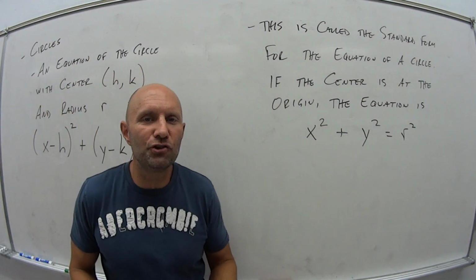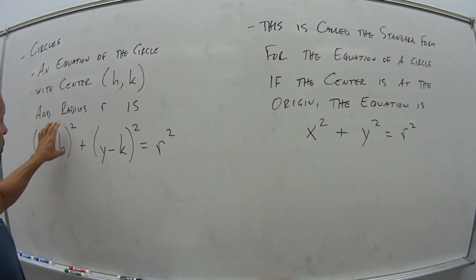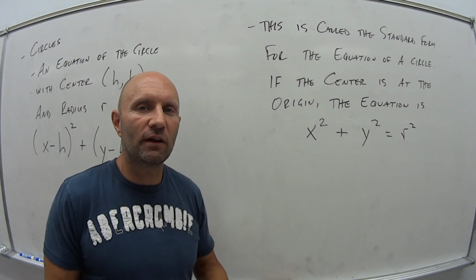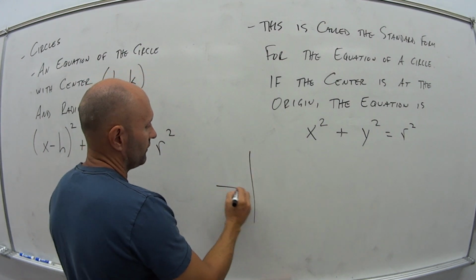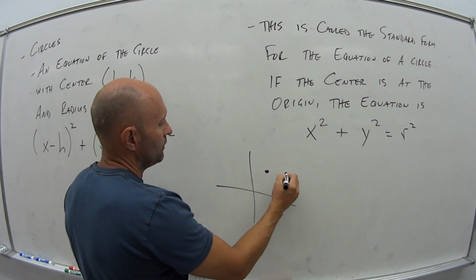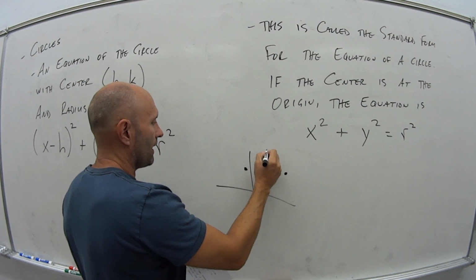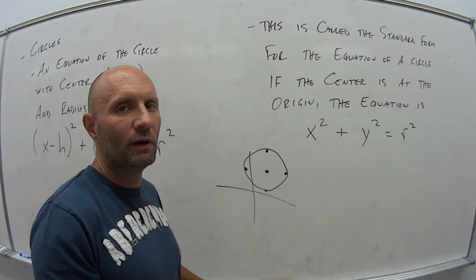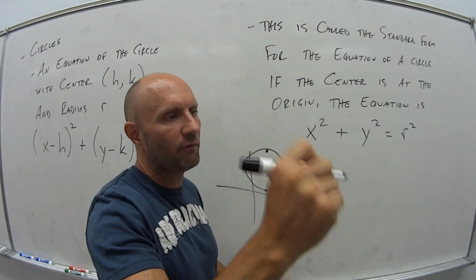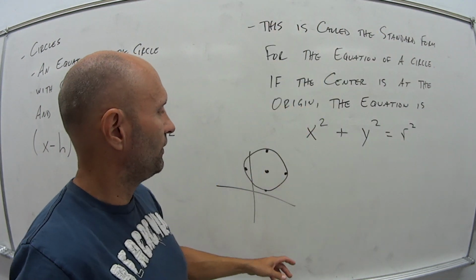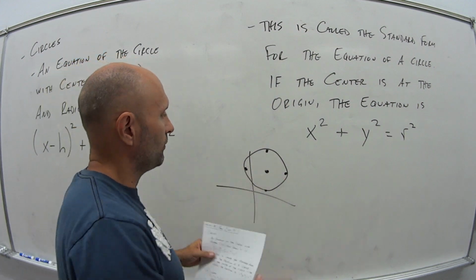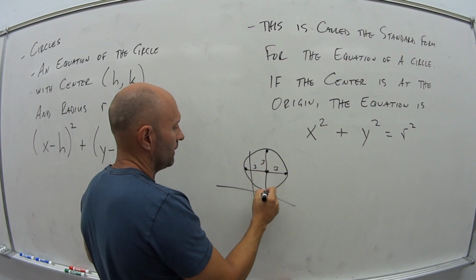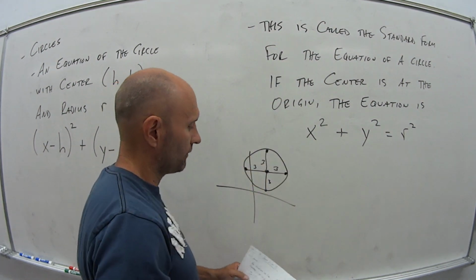We always want to put the equation in standard form. Then we can see what our center point is. And once we have the center point, we take the square root of the number on the right side of the equation. Once I have that center, no matter where it is, I move that many units to the right, to the left, up, and down, and then I know I have a circle. It makes it really easy to graph a circle without having to plot a bunch of points. If the radius is 3, I go 3 units here, 3 units there, 3 units there, 3 units down, connect the dots.